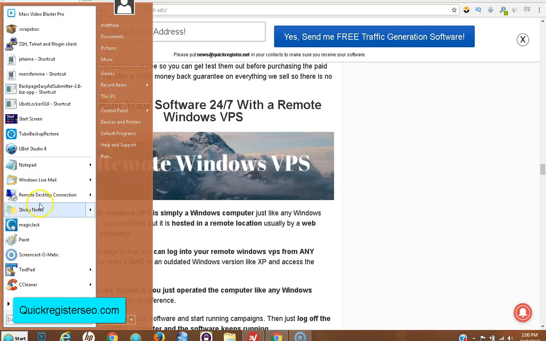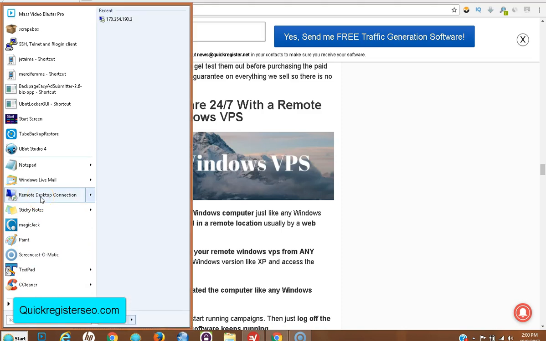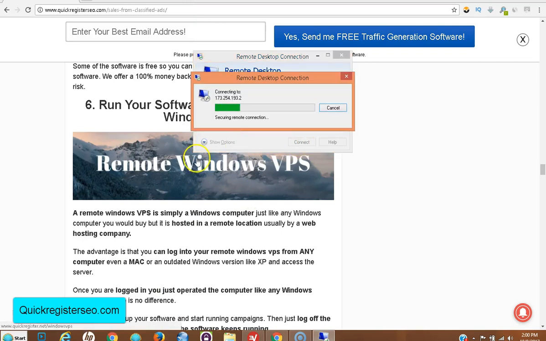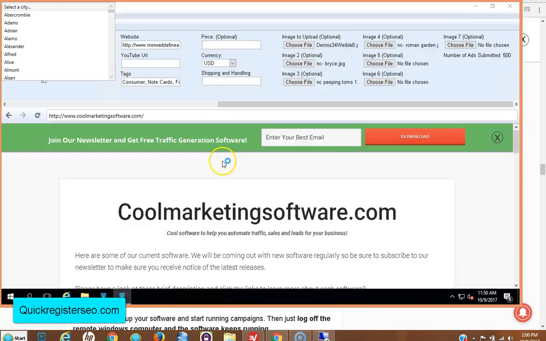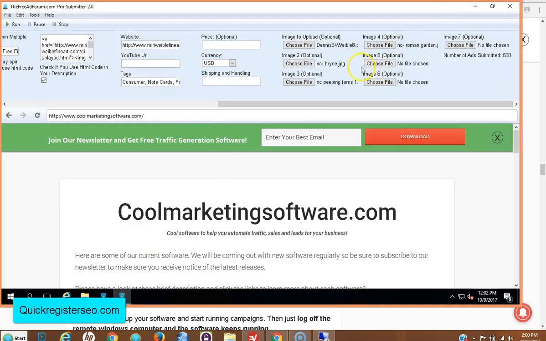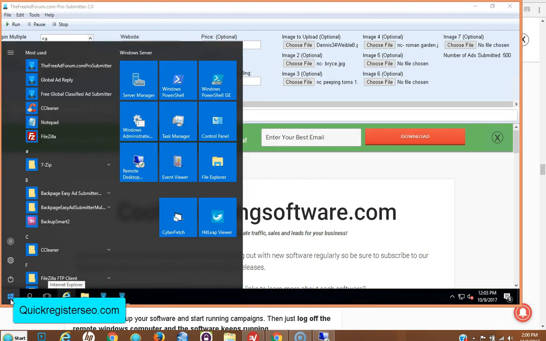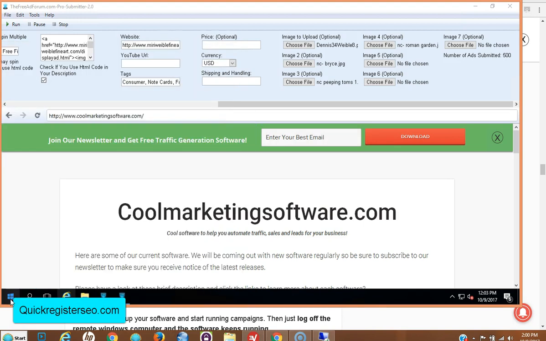I'm going to log in. Here, see, it says remote desktop connection. This is already on most Windows machines. If you got Windows 7, 8, 10, it's all there. And there is a version on Mac too of this exact software. It's free. Log in. Now, I'm going to be on a remote Windows VPS. Now, here's my software that's going on. All right, here's all my software. I can click here. And this is a whole separate computer that I'm accessing. It's actually based in Los Angeles. Well, I'm in Florida, and I'm logging on to this remote software.